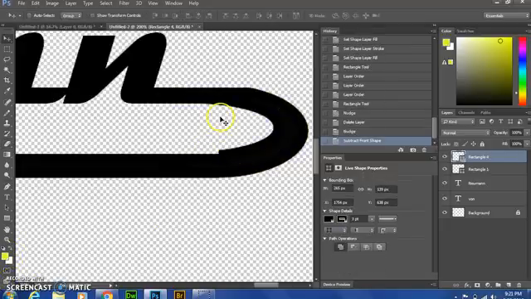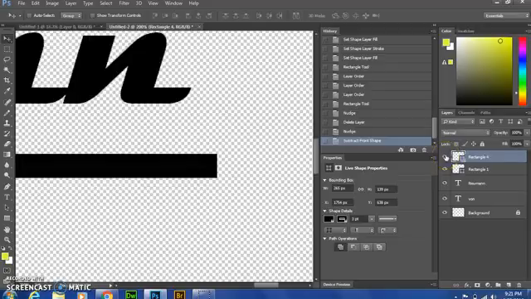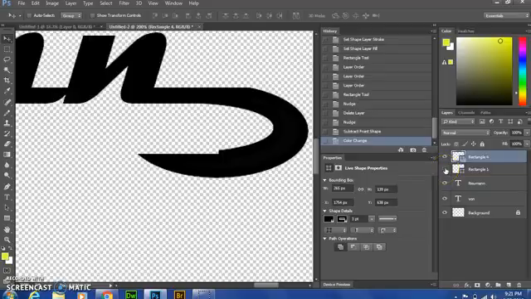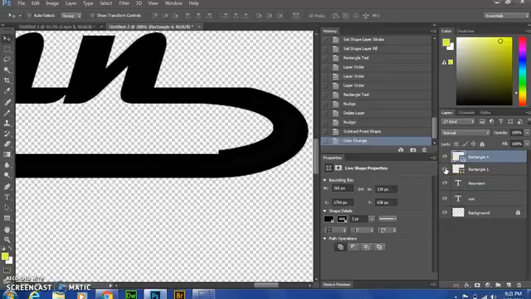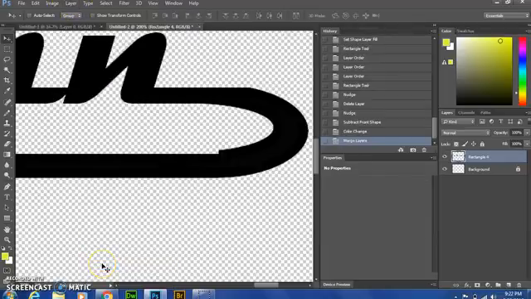Okay, so now I have finished adding and subtracting shapes, and if you see what I've done here, there's actually going to be quite a few shapes that were used and all these little pieces. So what you want to do now is merge them all together. So we're going to shift and highlight those. And I'm going to actually get all of it, so the Von, the Newman, and all the shapes. And you go to Layers, and you go to Merge Layers. And now they're all merged into the one. And now I can start with the eraser work.